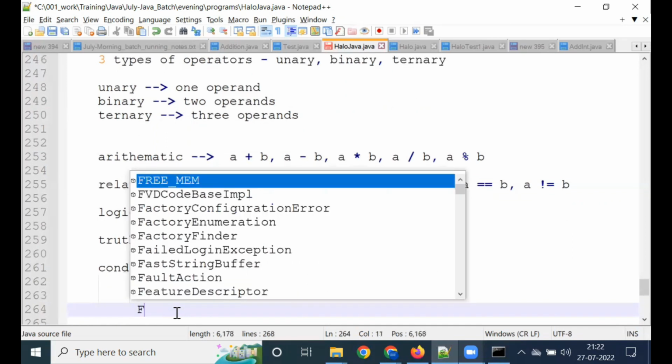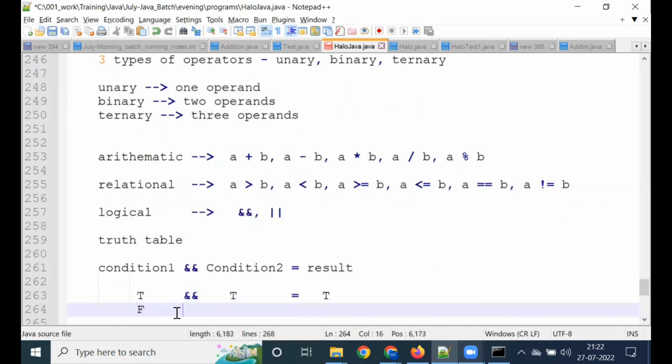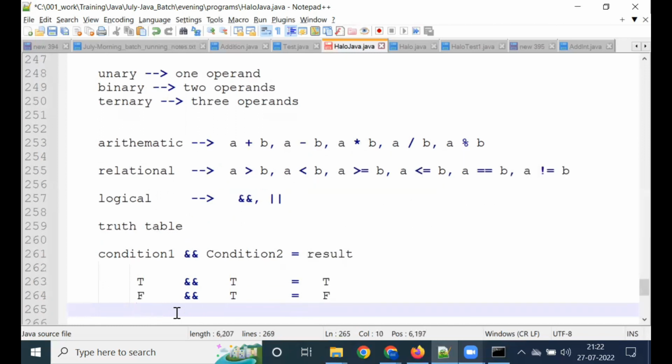If the first condition is false, it does not even check the other condition; whether it is true or false does not matter, the result is false.